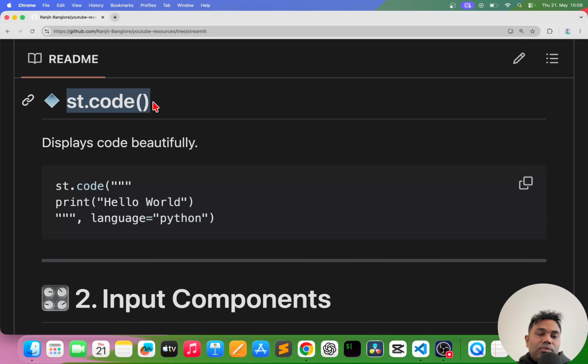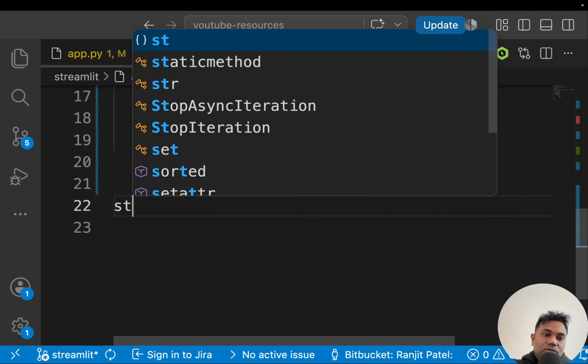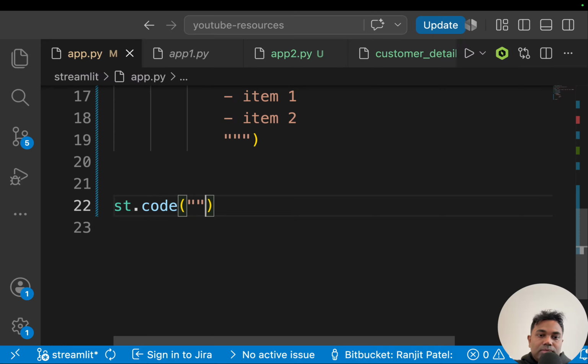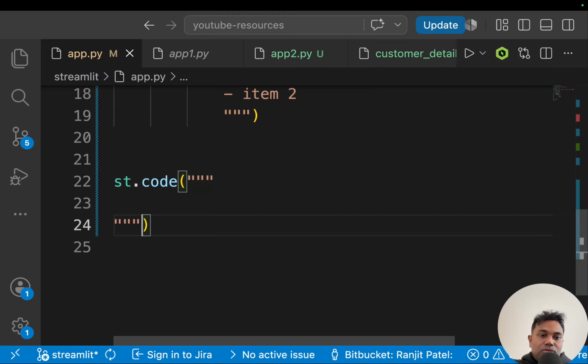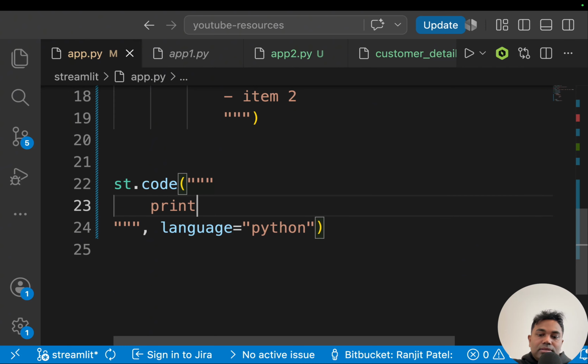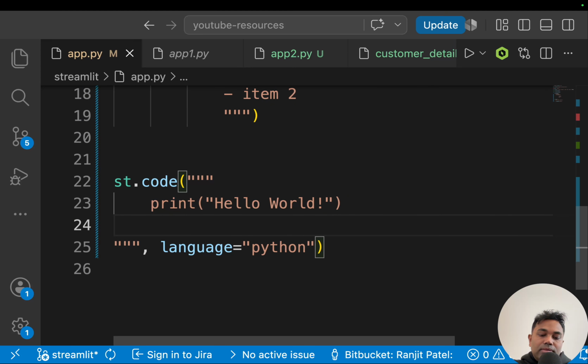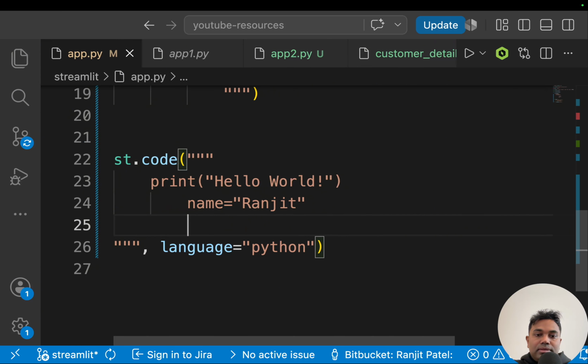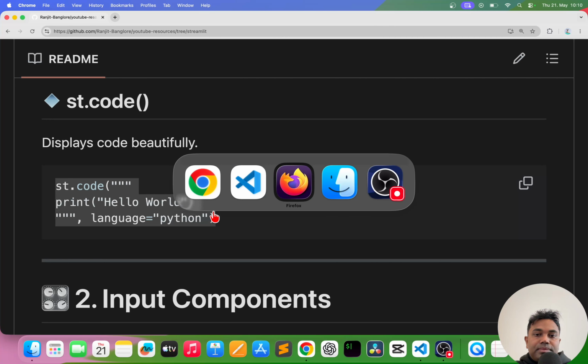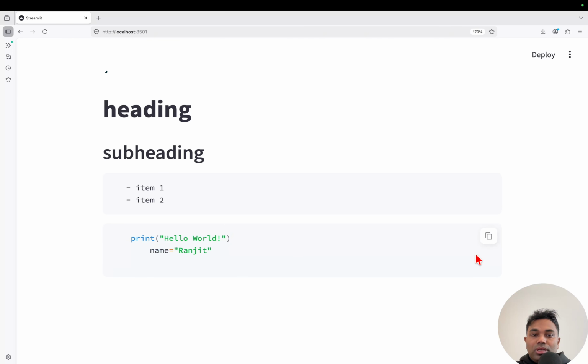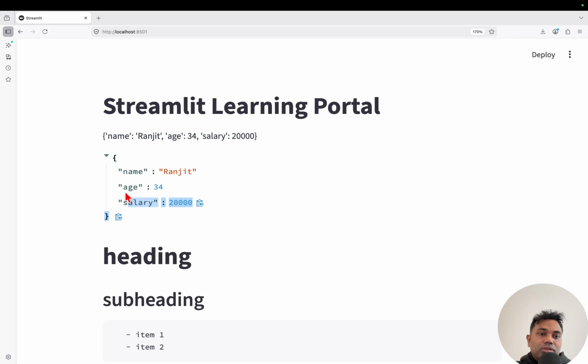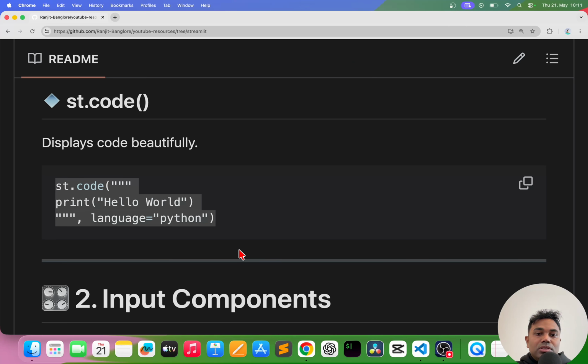If you have a code and you would like to embed it inside a code block, you can do that with the help of st.code. So st.code, and what we have to give is you have to put everything inside the string, and also we have to give the language. Let's say we are going to use Python, but you can choose any language, and simple like hello world. This will create a code block, and here you can see we have this nice code block. It is different than the normal text. Also, it is different than the Streamlit that we have seen before. So this is how you write the code.